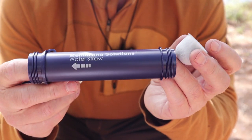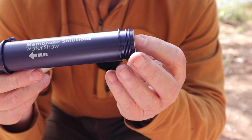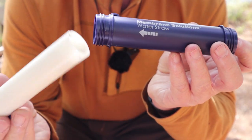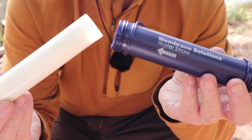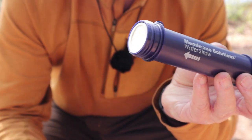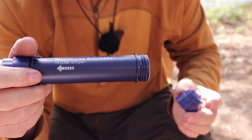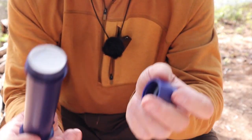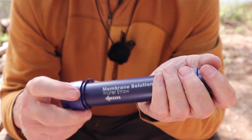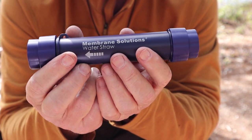Since you need to know how to reassemble the filter, here's how: the arrow shows that water enters in this direction, so the carbon filter goes in first on the inflow end. The hollow fiber membrane piece goes in and seats inside, then that end cap goes on and you snug it up. The other end goes on as well — there are silicone seals inside both ends, so make sure there's no dirt and they're good and snug, but you don't need to over-tighten. Now it's reassembled and ready to set up.